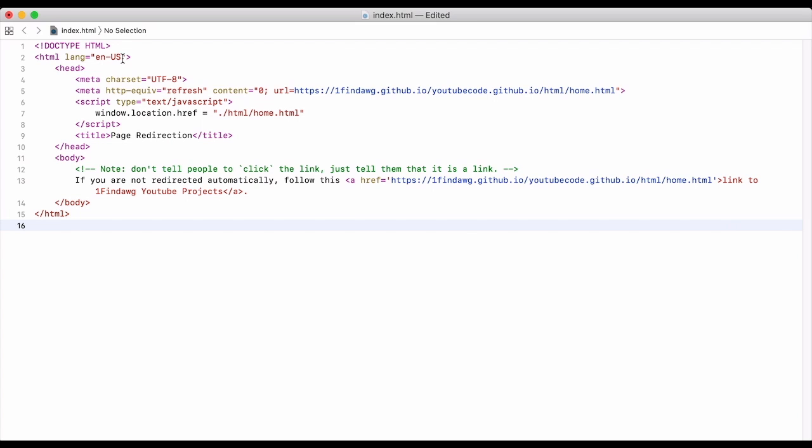My index.html, which is in the uppermost part of my GitHub repository, is pretty basic. We have our doc type HTML, which just allows the browser to know this file is in HTML. And then we have our HTML open tag, language of English and US. I have my head, and so this is not actually going to be displayed necessarily on the page. This will be all for the browser to display information. So we set the char set. This is just some metadata.